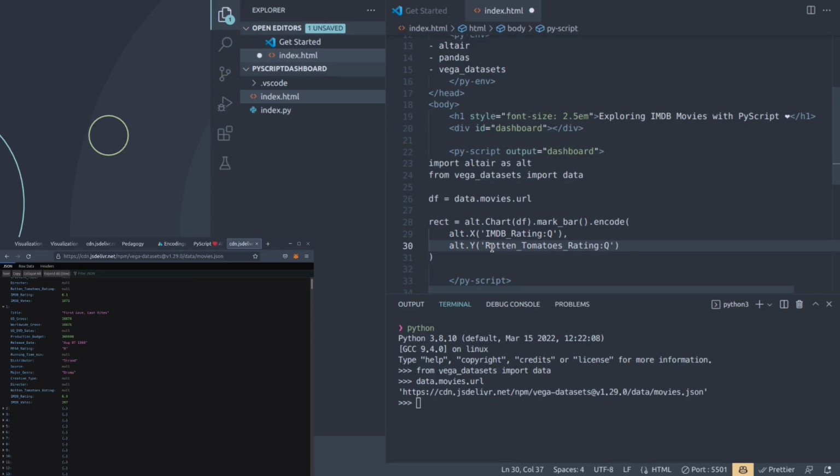And one thing about Altair is that you can bin it if you want to. You can say bin equals to true. I'll show you what it looks like later, but for now I'll just keep it on. I'll show you what it looks like when I turn it off later. And then you can then map a color to it if you want to, but if you don't want to, this is probably good enough.